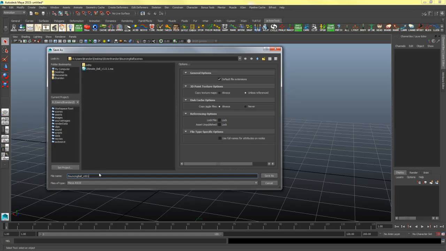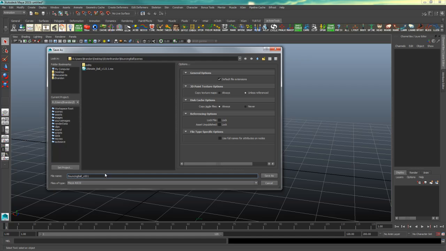That way if you completely mess up or something goes wrong, you can always go back to a previous version. Say I'm animating a character and I'm making him or her walk in a circle, and I'm like, you know what, I want that character to also spin around while they're walking in circles or something crazy. I would go File, Save As, and create a version 2. That way if the spinning around causes problems and the rig breaks and everything goes crazy and Maya's on fire, you can just go back to version 01 and start from where you left off there, and things will be good.